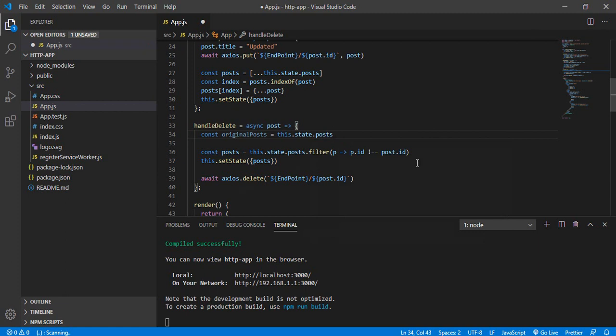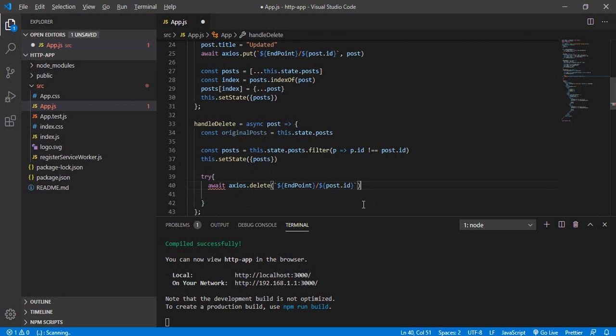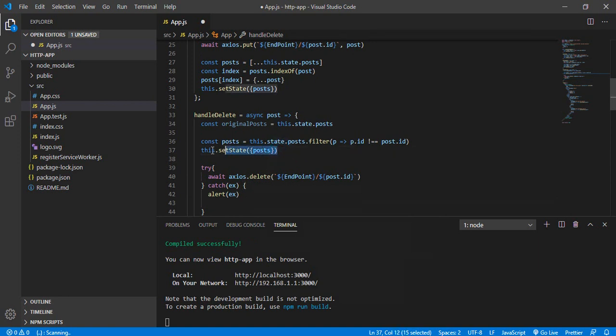Since we're using await and a try-catch block to see if we have an error or not, we type this inside a try block, and in here we use the catch to catch the exception. And after that, let's type alert, and in this alert we'll see the exception, and set the state back to our originalPosts.